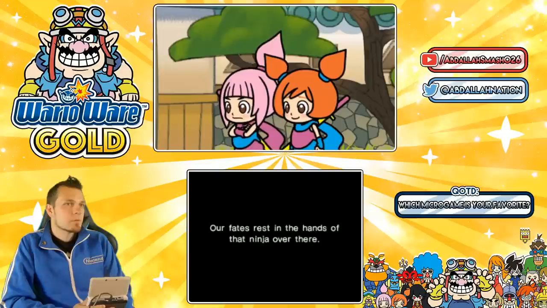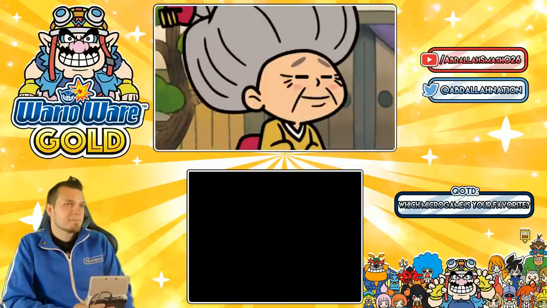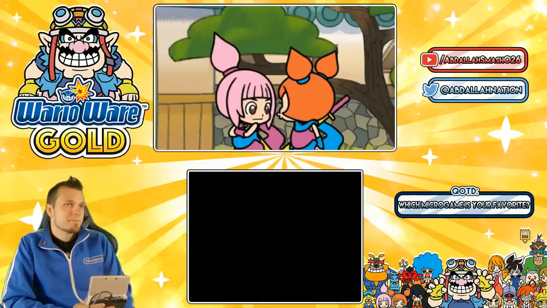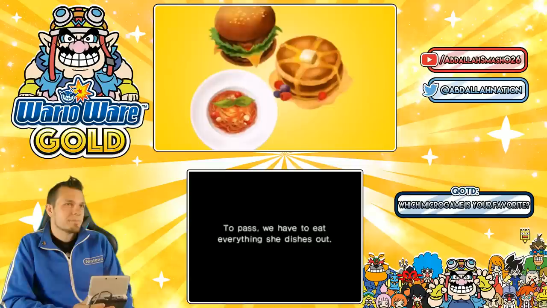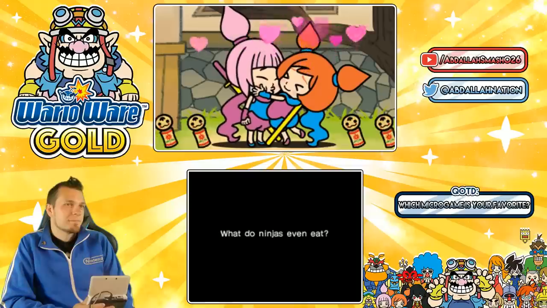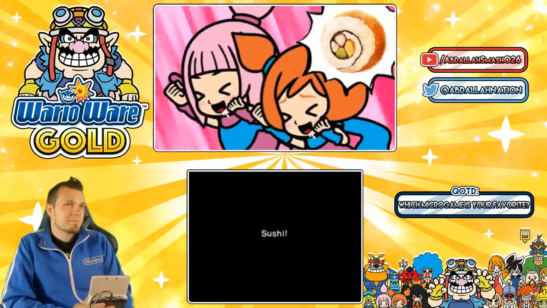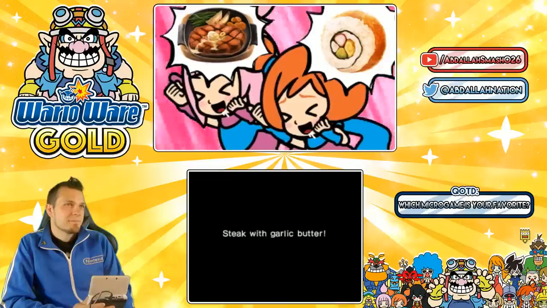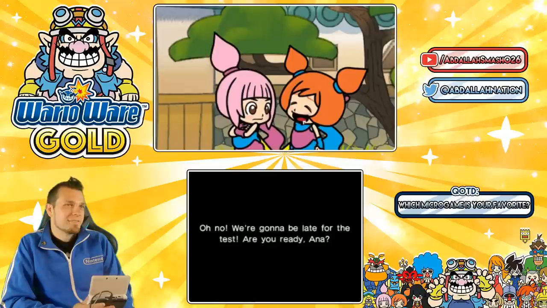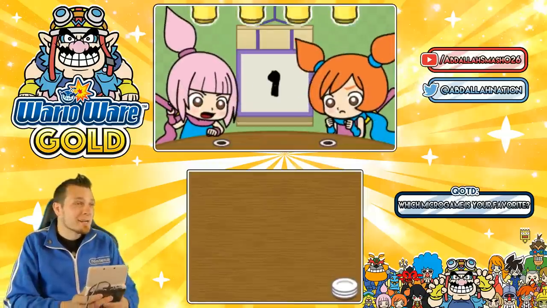Rest in the hands of that ninja over there. A cat? Are you sure she's a ninja? She may not look like a true ninja, but true ninjas never do. Okay, we're signed in. What's the test? We eat. Huh? To pass, we have to eat everything she dishes out. Yes! I'm so good at eating! What do ninjas even eat? Maybe turkey! Or apple pie? Pizza? Chowder!